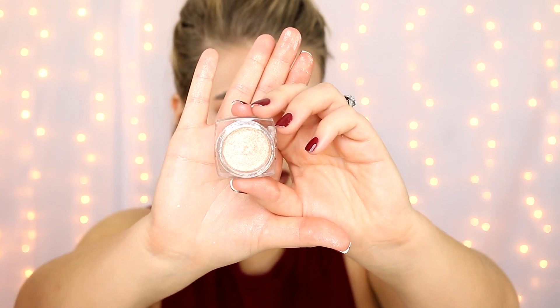Now for a couple of pressed options — you can use any pressed eyeshadow that you want. I know there are a lot of pretty shades in Morphe palettes, or you can just scrape one out with your spatula. The L'Oreal Infallible pressed eyeshadows would be awesome because these are basically pressed pigments — the shade Ice Latte, which everyone calls a dupe for Stila's Kitten, is such a pretty shade. This would be better for lighter skin tones. Another shade you might like for deeper skin tones is Amber Rush from the Infallible line — more of a rose gold coppery color. It's a cult favorite, and if you like warm highlighters and have a deeper skin tone, check it out.